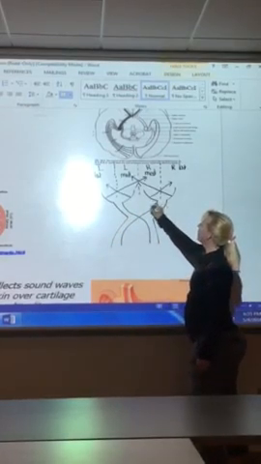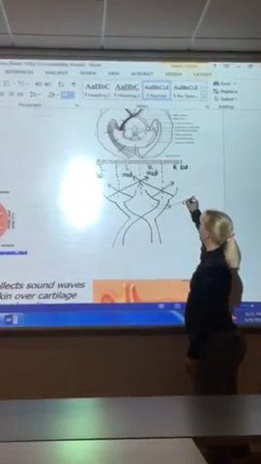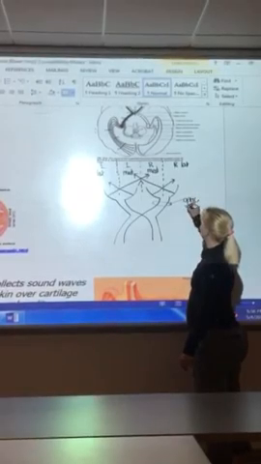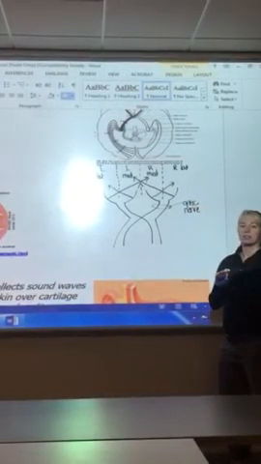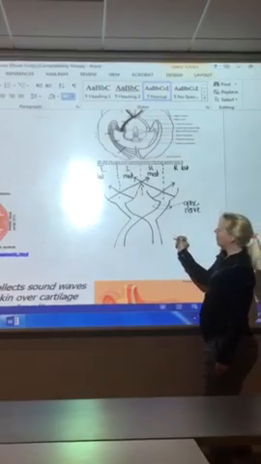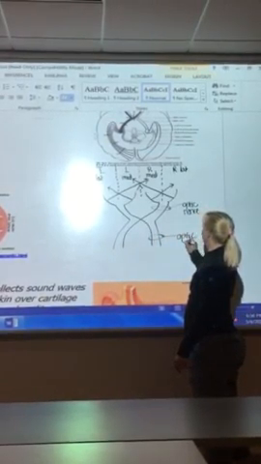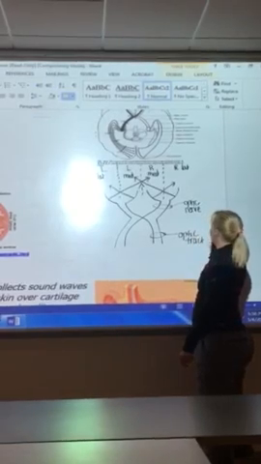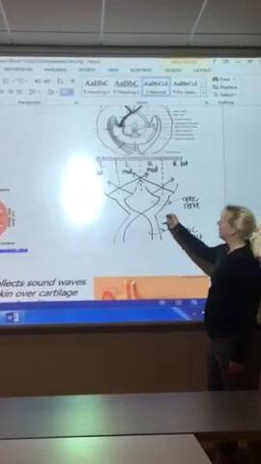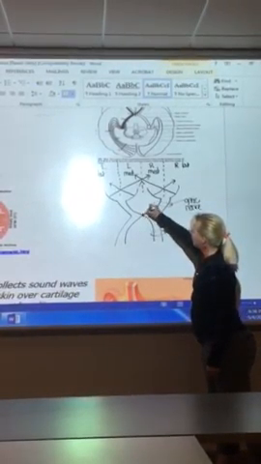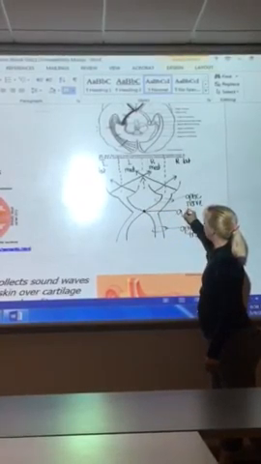So this area here is your optic nerve before it crosses. After it crosses, it's the optic tract. And this point here where it does cross is your optic chiasm.